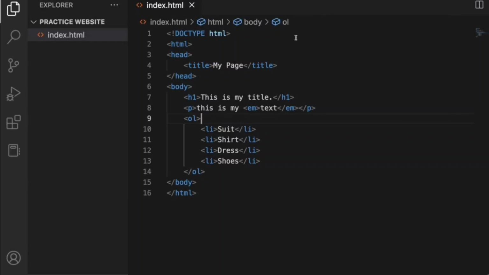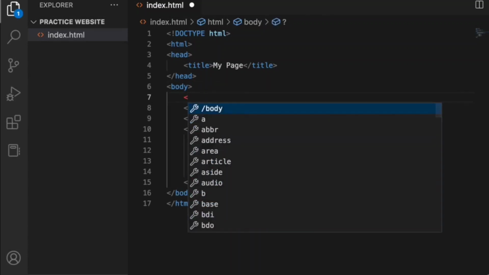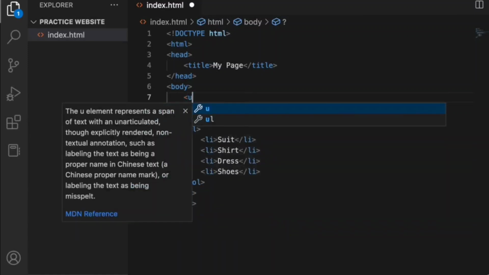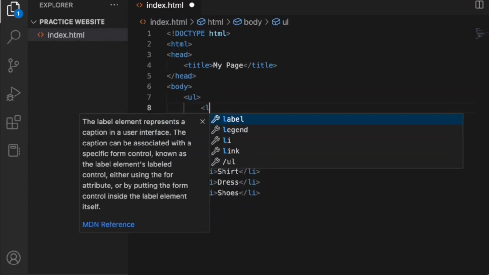I hope you have done it, and it should be very simple, as it is very similar to what we have done here. So I'm going to come here at the top in the body part and just write down unordered list, UL, and close the tag, and inside it we're going to have list items.